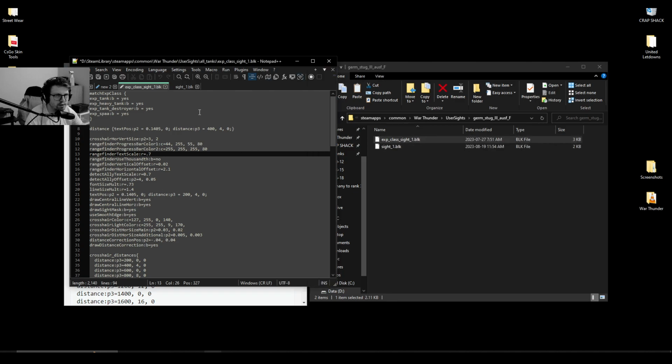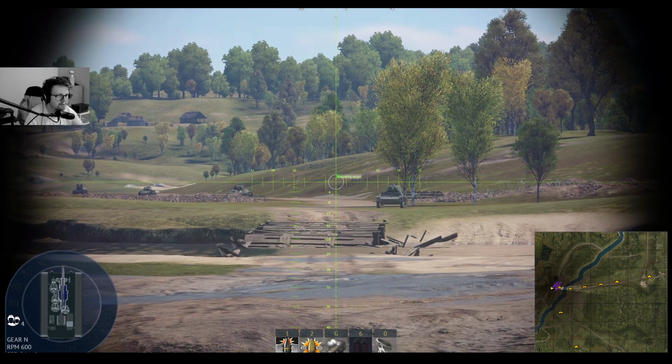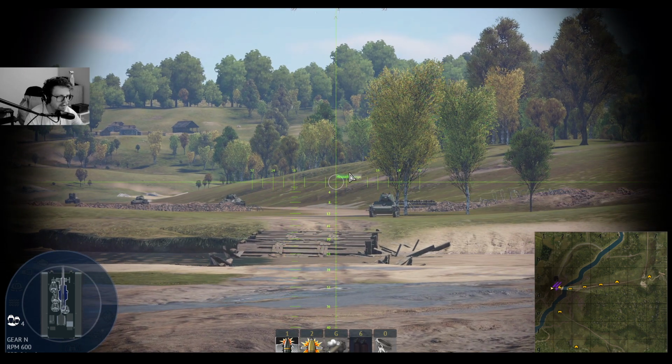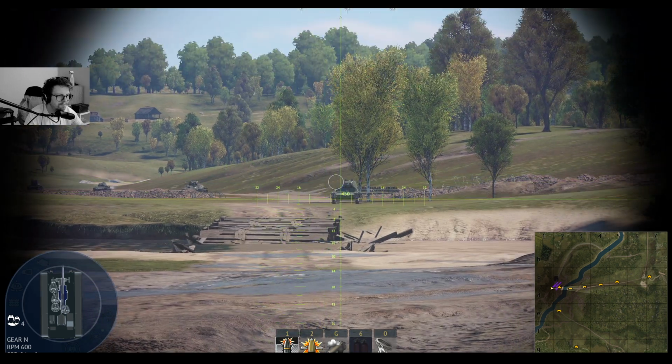How you would change the color is you would open up the notepad. Right here is the rangefinder color bar. If I go back and hit the rangefinder button, see how the actual color is green and then green.